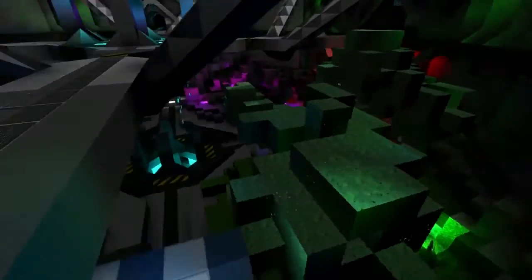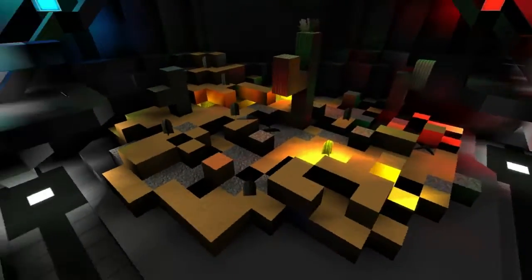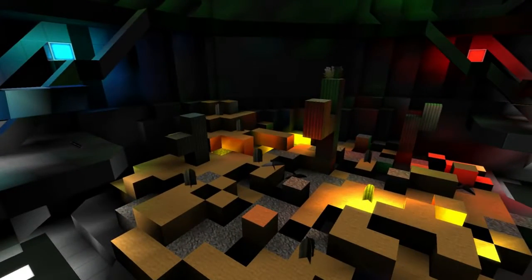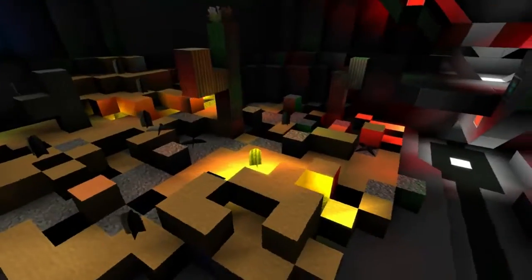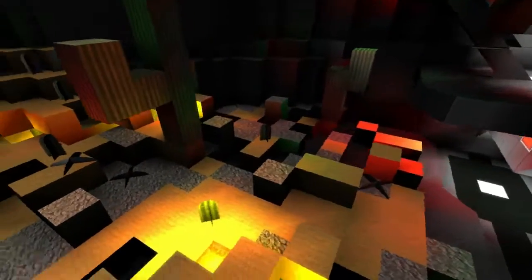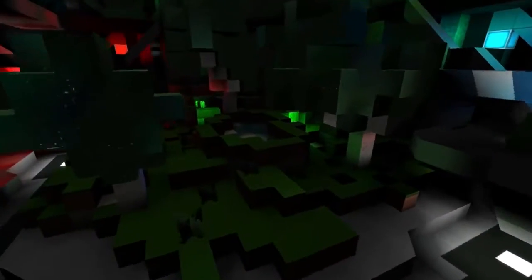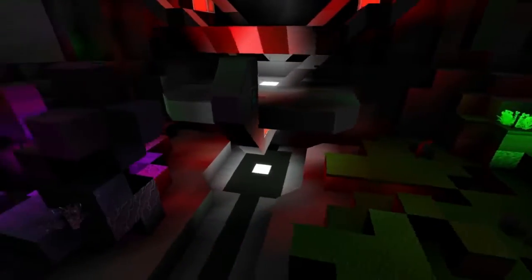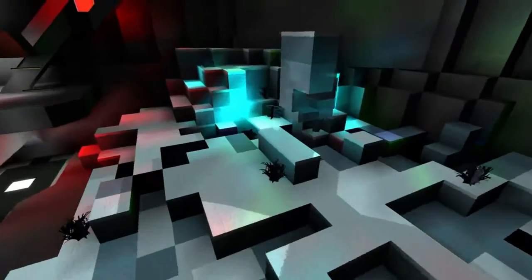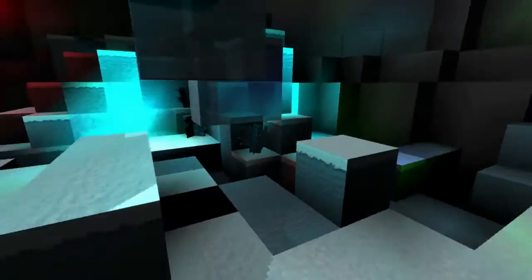So let's come back in here. We got the habitation areas, or not the habitation, but the biomes from the planets, and we can see that he's added some lights to amplify the effects of these biomes and their feeling that they are supposed to, you know, give you. This is rocky desert and it's supposed to feel hot, so he's throwing down some orange lights into the ground there. This grassy area is supposed to be nice and nature and pretty, but I'm not gonna lie, the green lights are kind of weird. I feel like this is a little bit out of place. I don't really expect my grass to glow, but I understand what he was trying to go for. The purpley area is all purple and alien and kind of creepy. And this icy area is cool and glowing with blue light.